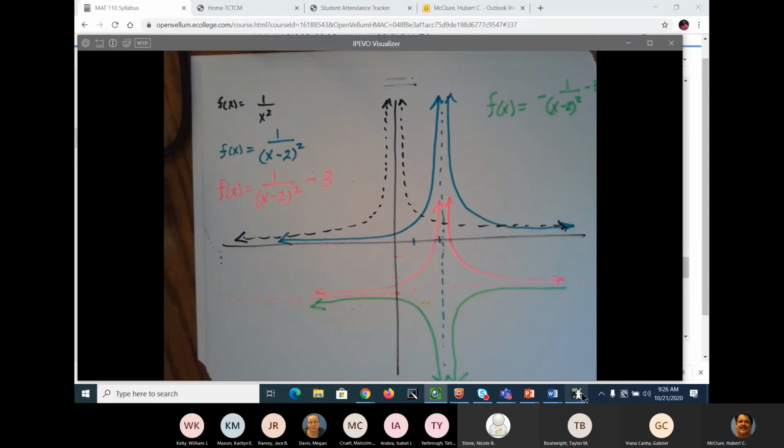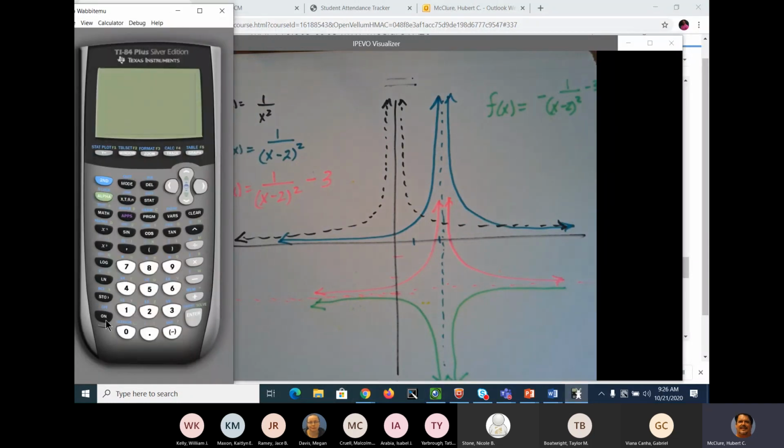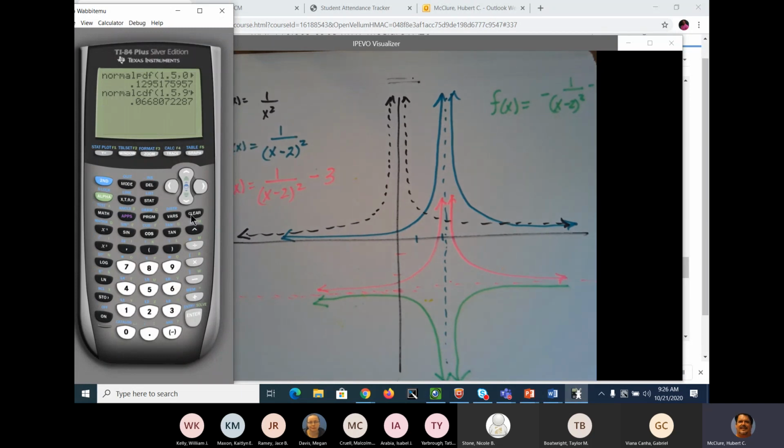Calculator, and you can check yourself. Remember, I told you 5.1 and 5.2 is a lot of calculator. So I'm going to do, first of all, I'm going to do dashed. So y is equal, and I'm going to change the parent graph. I'm going to make it dashed. And I'm going to call it 1 divided by parentheses x squared close parentheses.